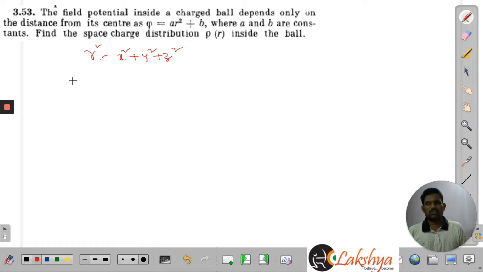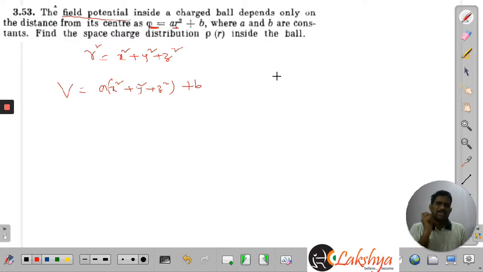So now see this. This phi is given for the potential, again you can read this as potential. So now I am replacing that phi with V, our usual symbol. So now this is a of x square plus y square plus z square plus b. Got it? I am just replacing this r value with x square plus y square plus z square, taking x comma y comma z as a point on the surface of the sphere. Next, same process. As the potential is given, we need to calculate the field, and after calculating that field, we need to apply this Gauss law in differential form here.